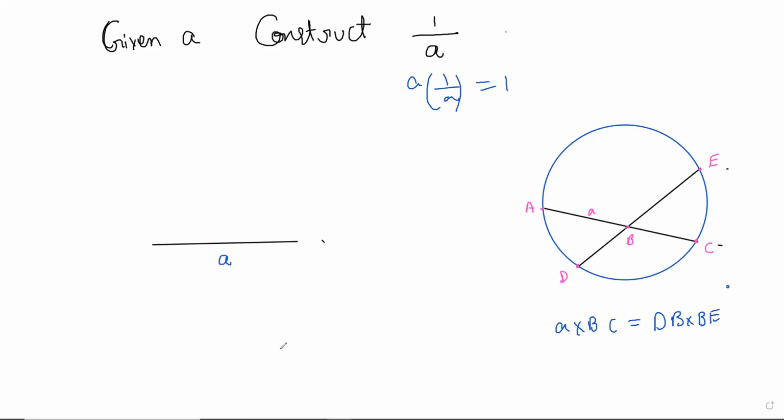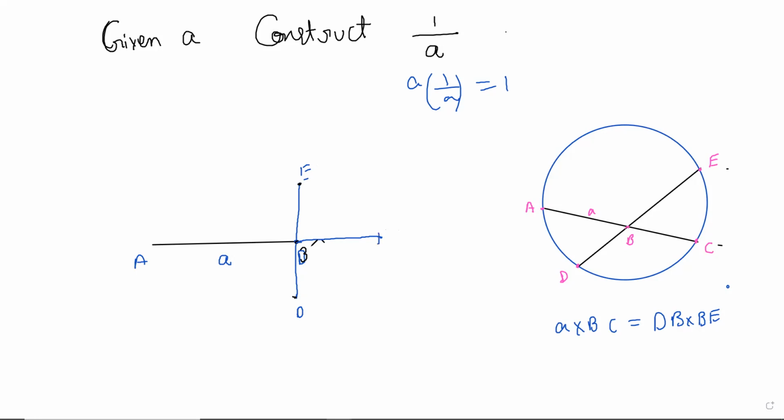Maybe you shouldn't even draw the full circle. You just take something like this. What should you take as these things, BE and DB? This piece DB and the piece BE. So what should you take as DB and BE so that the other thing really pops out? After you make a circle, this part should turn out to be 1 by A.